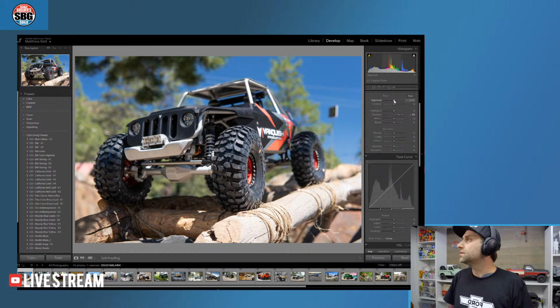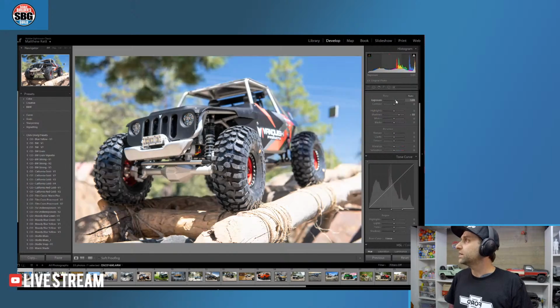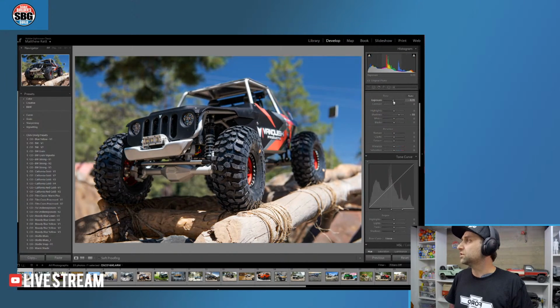I usually try to see if there needs to be any change on the exposure. I like to just play with it a little bit and see. You can actually see I'm affecting things pretty drastically. So maybe we do want to bring the exposure down a little bit. Maybe not that much. Somewhere in here maybe. That's only 0.43. So we're going to stick with that. It's not tons. And then maybe we'll go back up and bring shadows back up a little bit.